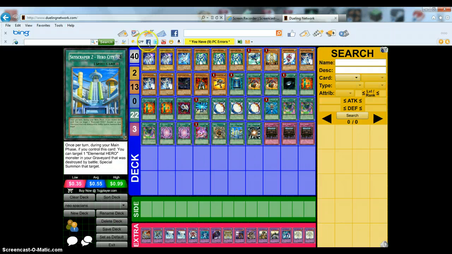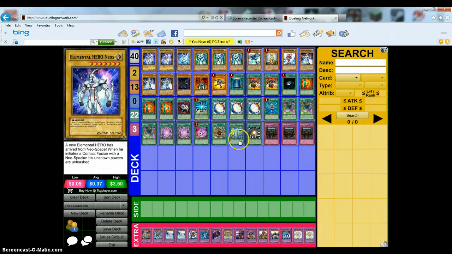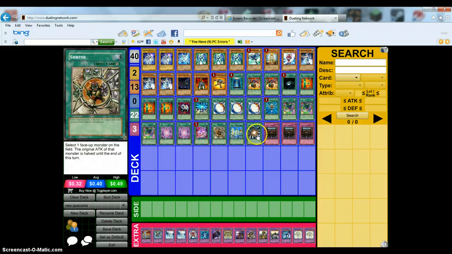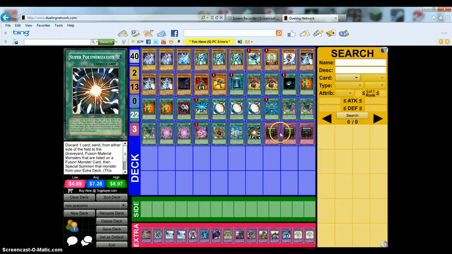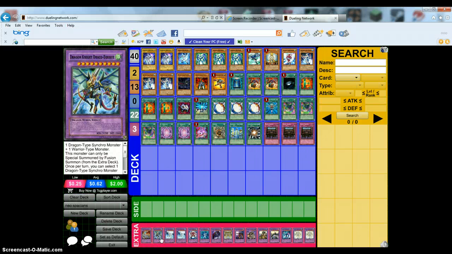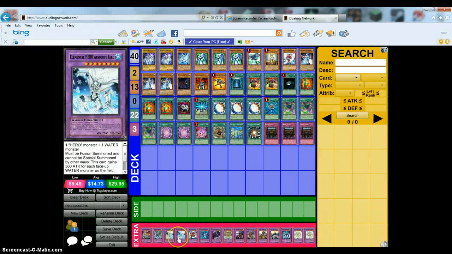Skyscraper 2 Hero City. Basically, they blow up a Neos, you get to special summon it right back if it's destroyed by battle. Super Polymerization is very good for the mirror match, and you're only running 3 traps through Roll Decree because you want to be able to shut down that back row ASAP. For the extra deck, Chimera Tech, Staple, Draco Equest, in case you run into any random synchros, 2 Absolute Zero, it's just good to have, you know, with Aqua Dolphin and a hero monster.